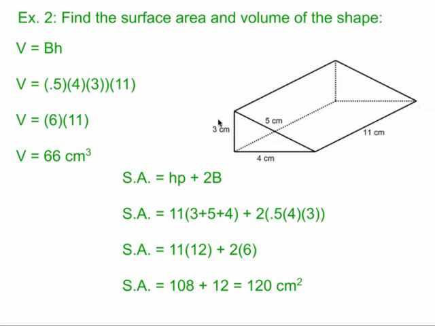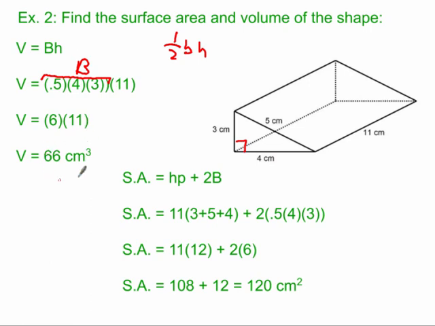And now I need to find the area of the base. Well, hopefully you remember the area of a triangle is 1/2 base times height. This is a right triangle. So I know my base of my triangle is 4 and my height of my triangle is 3. So to find the area of this triangle, this capital B, that's this part. Okay, that's capital B. 1/2 times the base times the height of the triangle. All right, so 1/2 times 4 times 3, that's 6. I'm going to multiply that by the height of the shape, which is 11. And 6 times 11 is 66 centimeters cubed.